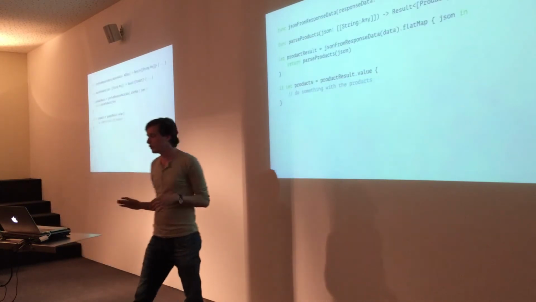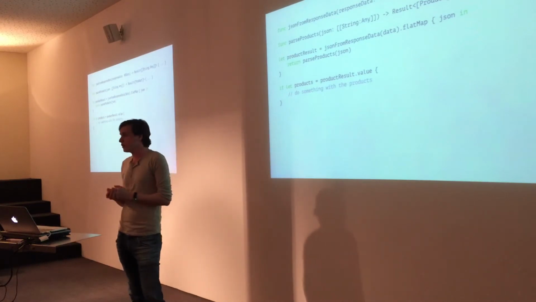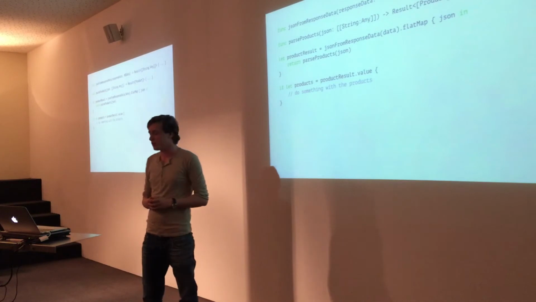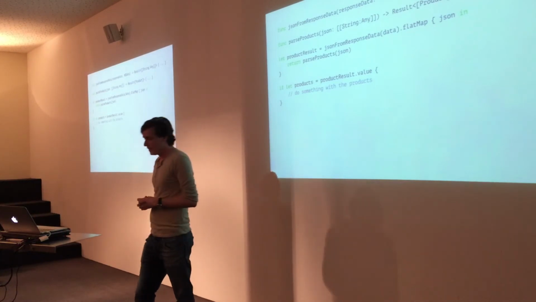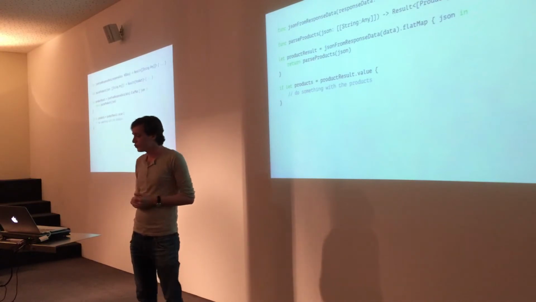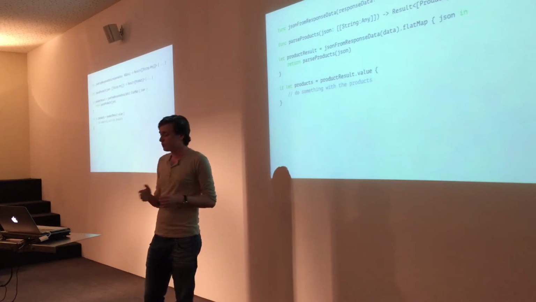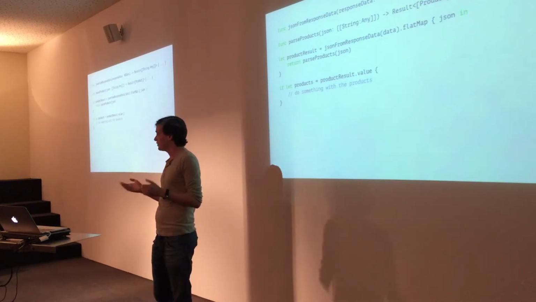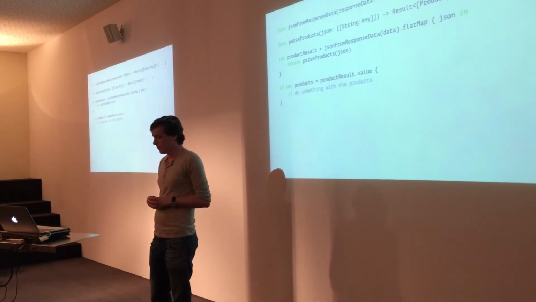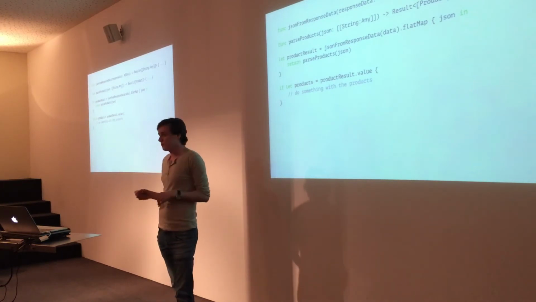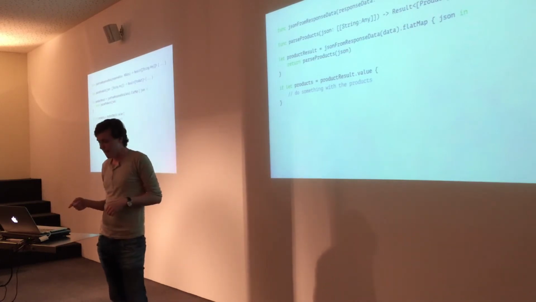So let's move to a more real-world example, because we're not doing divisions that much. We're doing a lot of API calling and JSON parsing. So here we have a function, JSON from response data. It takes NSData and it returns a result of an array of dictionaries. And then we have a second function, parse products. It takes an array of dictionaries, coincidentally, and returns an array of products. You might see a lot of products in these examples. It might have something to do with the fact that I work on an e-commerce platform.